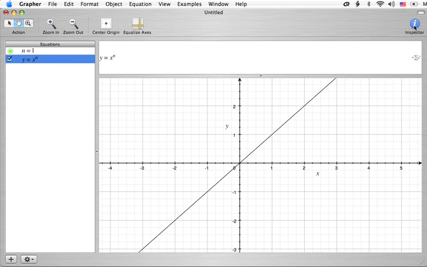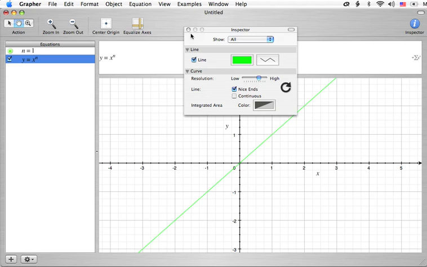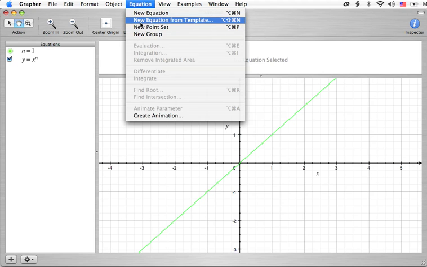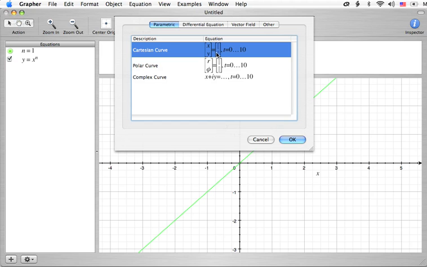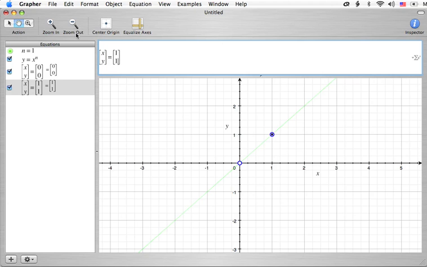So let's go ahead and color the line, and we'll make it that particular color. Now, there are some points that I want to highlight, so I'm going to add a few points to our discussion. You might remember we go to a parametric equation for this, and we get rid of the parametric stuff. I like to put little spaces in there so I can see what's going on. Some of the points we're going to highlight are 0, 0. Let me copy that, get a new equation, paste that in, and we're going to want to look at 1, 1.